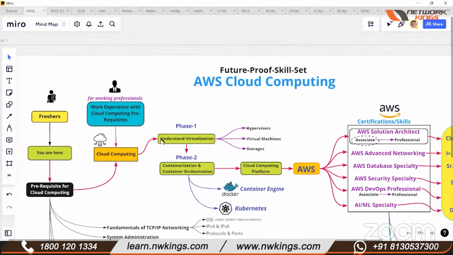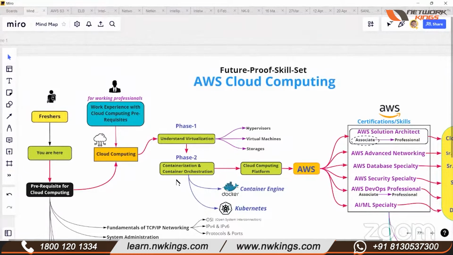You must have some understanding of virtualization. We will discuss what a type 1 hypervisor is, what a type 2 hypervisor is, and what the functions and advantages of virtualization are. Then we'll talk about containerization and container orchestration. A container is also a lightweight machine. These days in microservices, companies are frequently using containers. So what are containers, how can you deal with them, and how can you manage containers?